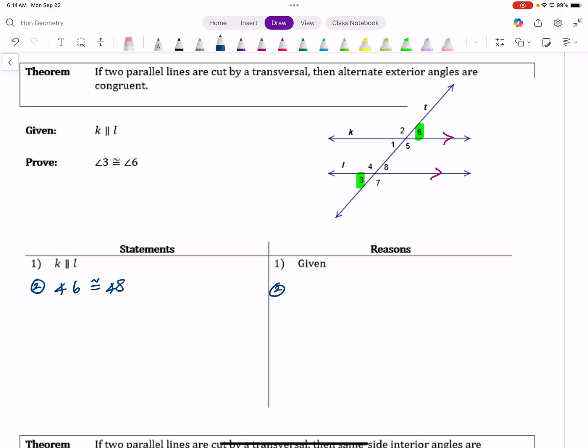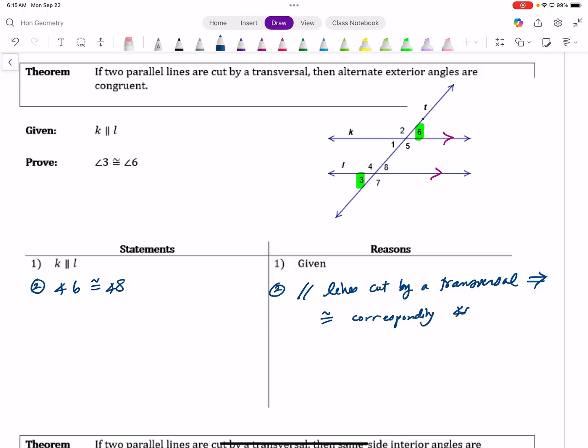Because technically you don't have to know any of these theorems. You just have to know that postulate. The other theorems that you've learned before will get you to all these. But it's much quicker, the more theorems you know, the quicker you can get to your conclusions. So angle 6 is congruent to angle 8 because parallel lines cut by a transversal implies congruent corresponding angles. I should probably just abbreviate corresponding, but I'm not going to.